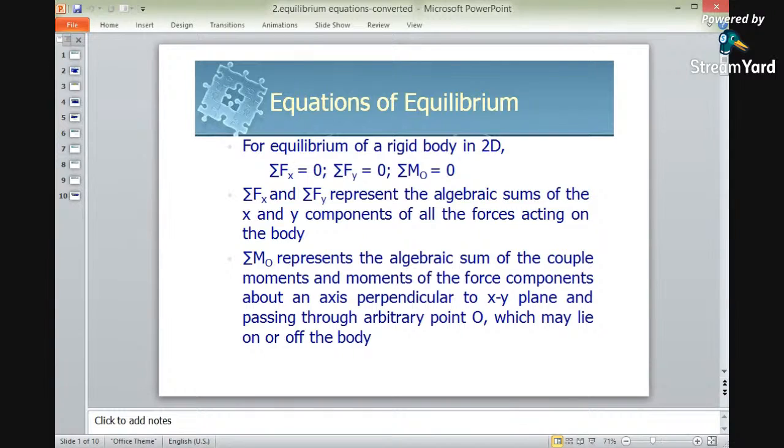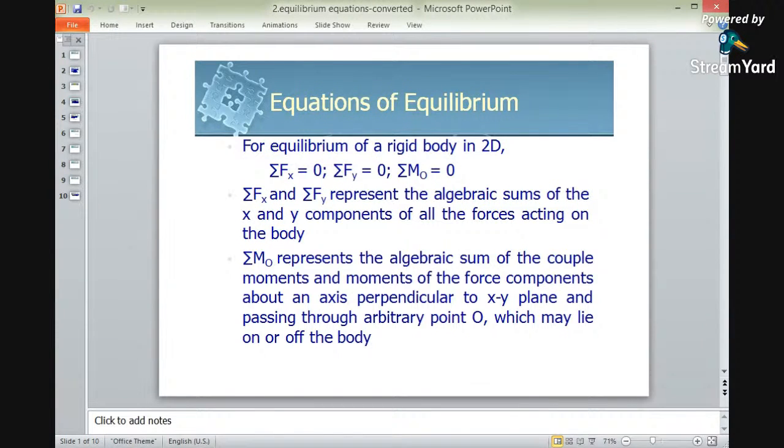Okay, so again, the next bit related with the mechanics is nothing but the equilibrium. Again, the most important, the equilibrium concept is also very important. Equilibrium is nothing but a state of a body at rest. Okay, when a number of forces are acting on a body, and when we are drawing a free body diagram for it, we have to resolve all the forces in such a way that the body is to be in equilibrium.